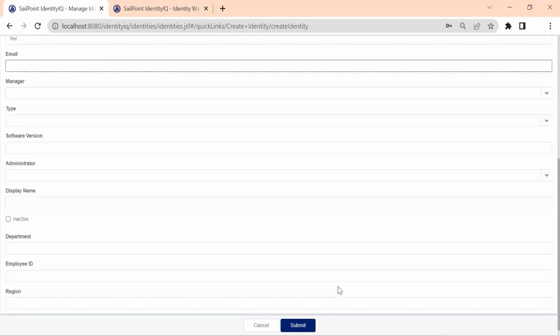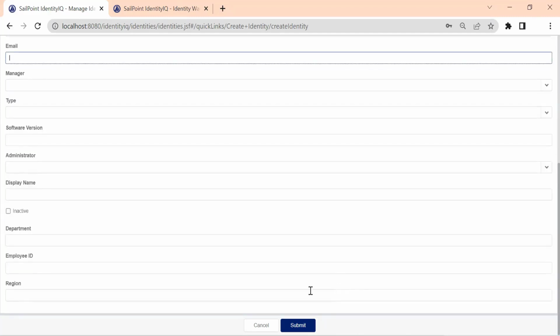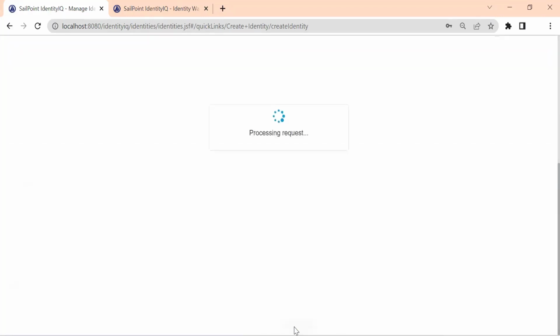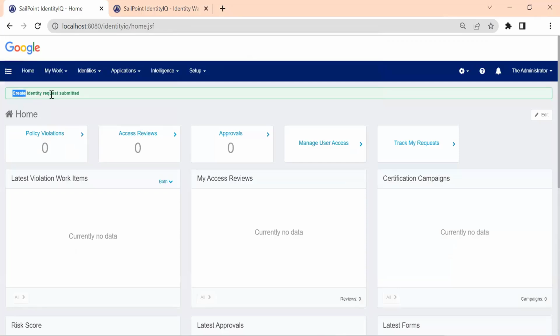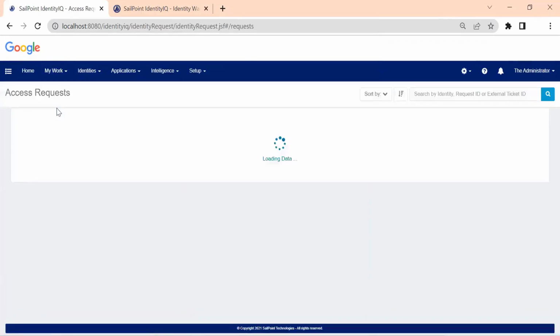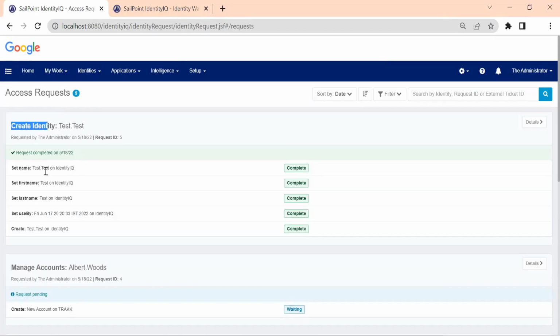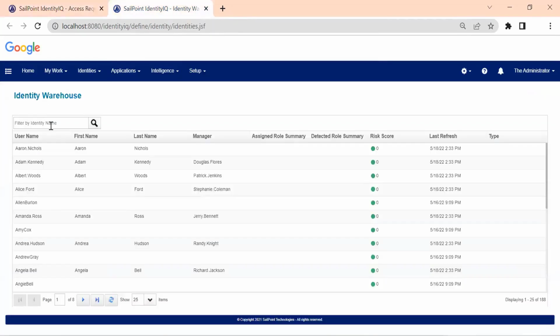If you want to leave it, you can leave it as it is. Submit. Create identity request submitted. Go to access request. Create identity. This is the one. Now open here. Test.